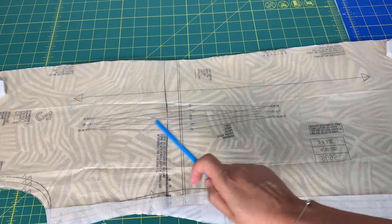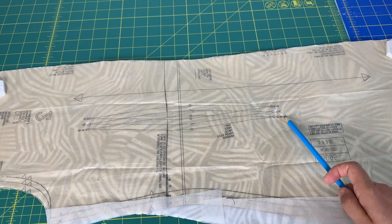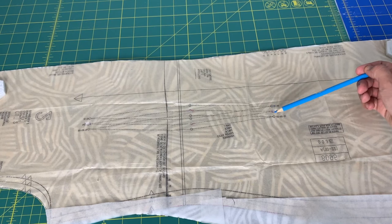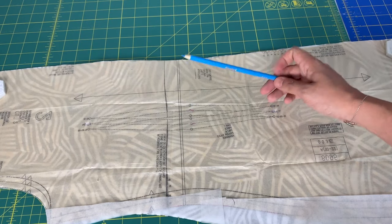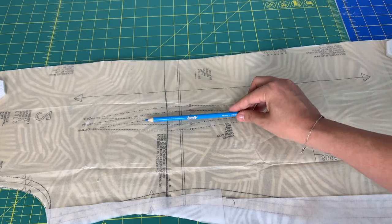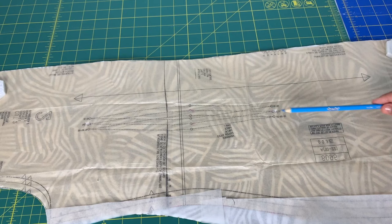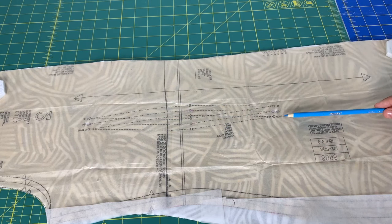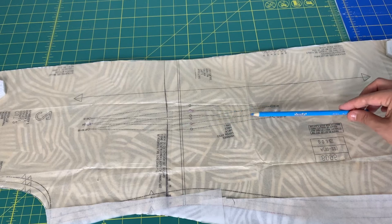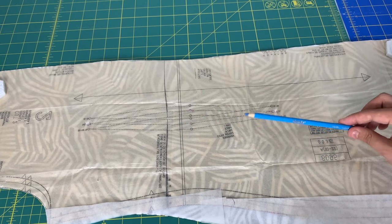Here's what a fisheye dart looks like in your line drawing — it's just a line that stops in the middle of the fabric and ends in the middle of the fabric. And that's what I'm going to show you how to do first. This is what a fisheye dart looks like on a pattern. Typically they will have different fisheye darts for different sizes. This outer fisheye dart is for sizes 10 and 12, the middle one is 14 and 16, and the outermost one is 18, 20, and 22 — and that is the one I'm going to be transferring today.